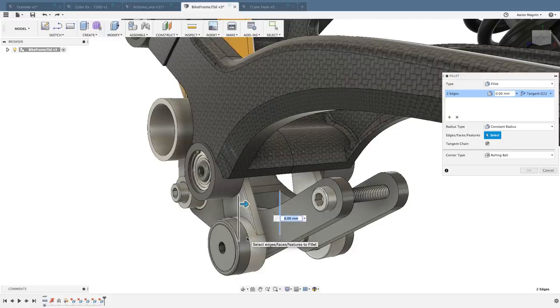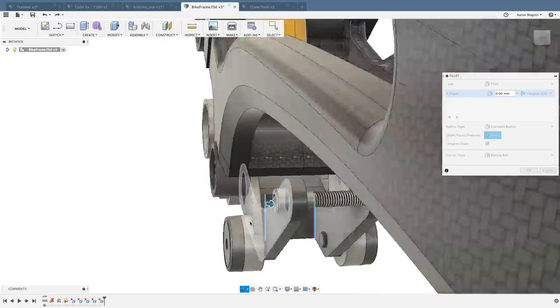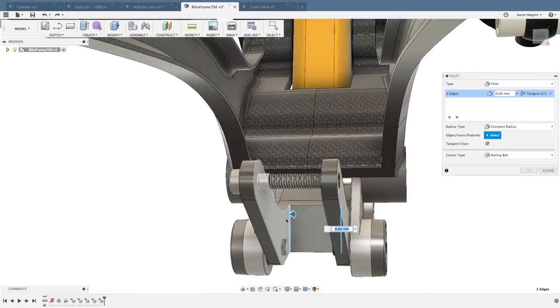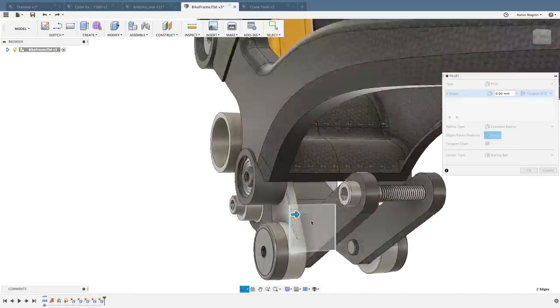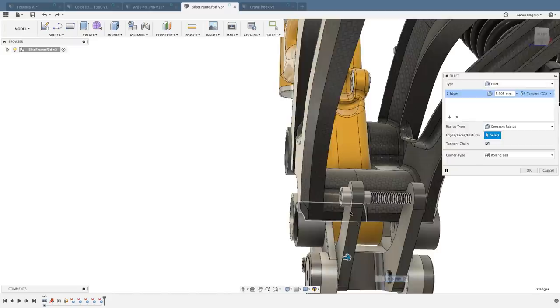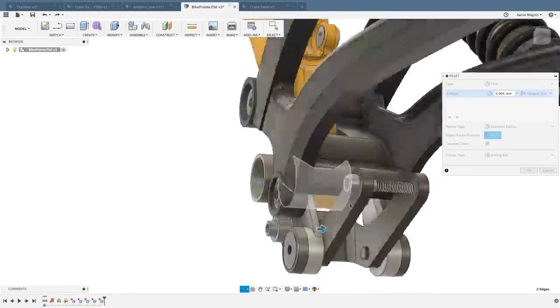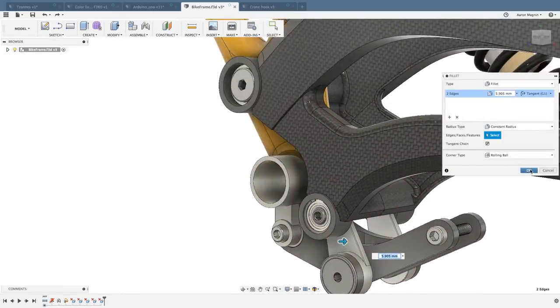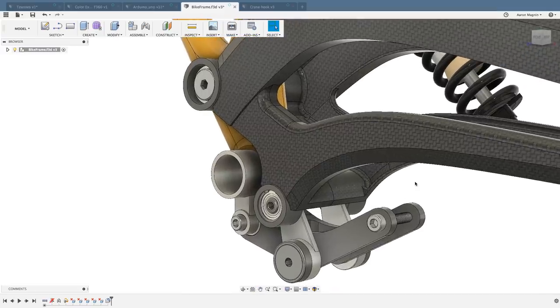If you have a question on whether it's the right one or not, of course you can always rotate around and double check and visualize to try to see it a little bit better. But once you have those two selected, you can start to drag that out and add that fillet to those two internal faces of this piece here. So a nice little option. Select other is incredibly helpful, and actually I use it in simulation a lot.